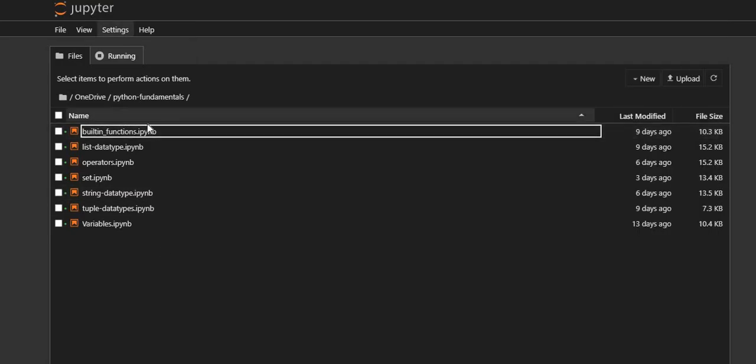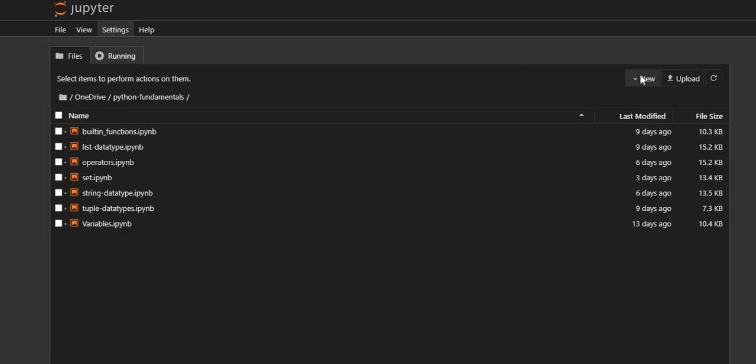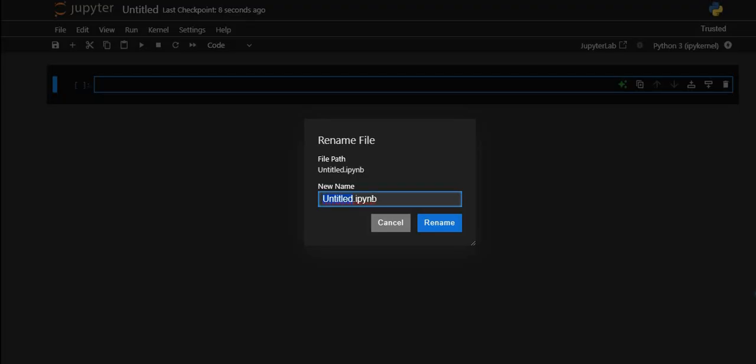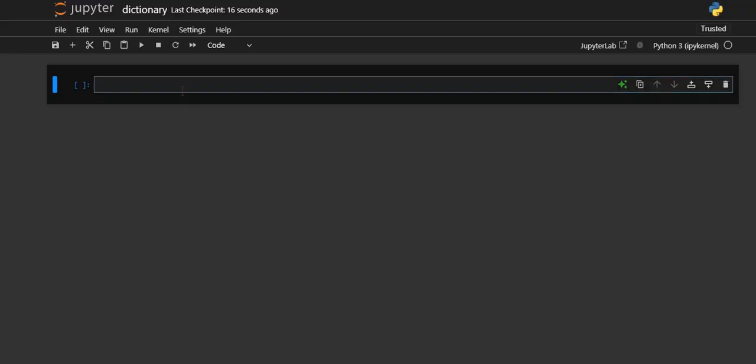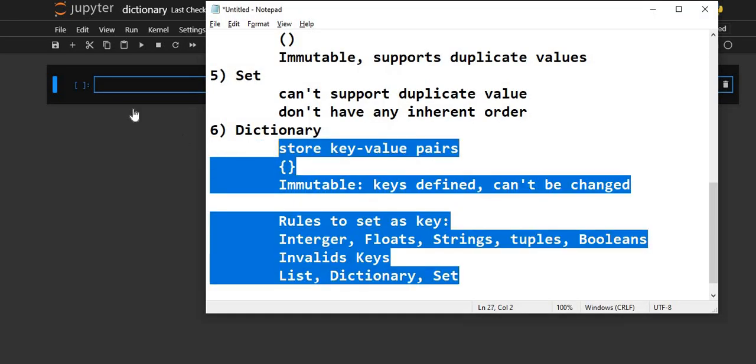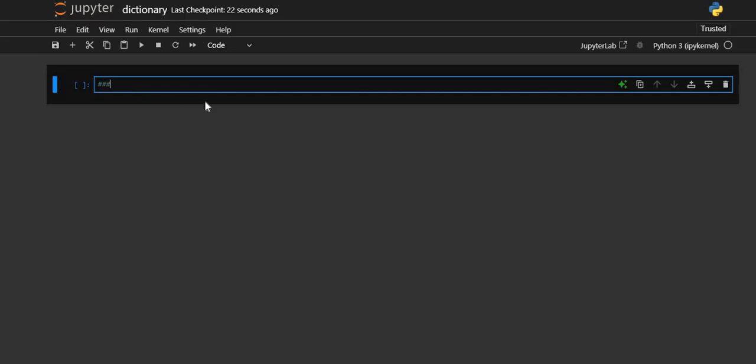So I'm in my Jupyter notebook. What I will do is create a new notebook, and there we will create our first dictionary. Let it open, and I will rename it to dictionary. And I will put all this stuff here just for our reference.